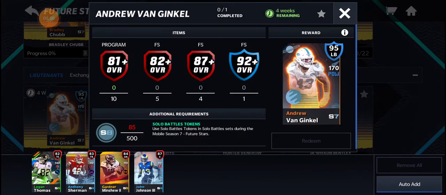The 95s down here, how to get those? You need 10 81 or higher program players from any program, I believe. You need 5 82 or higher Future Stars players, 4 87 or higher Future Stars players, and then on top of all of that, you need 1 92 or higher Future Stars player, plus a total of 500 solo battle tokens. Now, the battle tokens you get just from completing the events that we looked at a second ago.